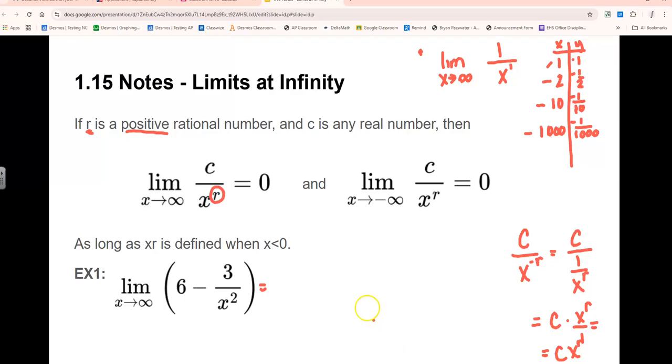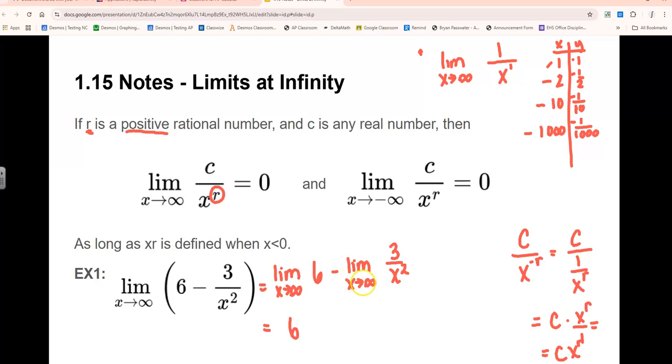And you've always got to look back at it if you need. All right, so properties of limits tell me I can take the limits of those two things separately. So I could think about this as the limit as x approaches infinity of 6 minus the limit as x approaches infinity of 3 over x squared. And what would the limit as x approaches infinity of 6 be? It's just 6 because there is no variable there. And no matter what you plug in, you just get 6 the whole time. It's a horizontal line at 6. So that just stays 6.